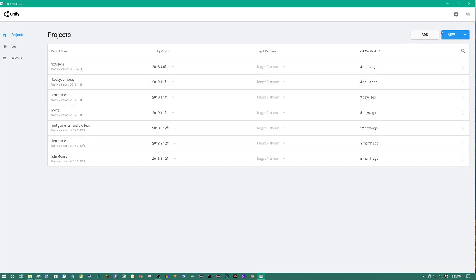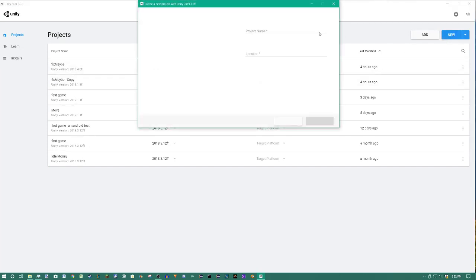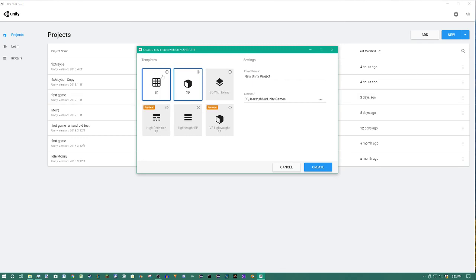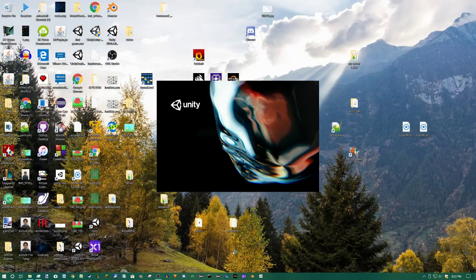So you press new, and then you can select a 2D project because that's simple, and we can call it 2D project, and we can create that.